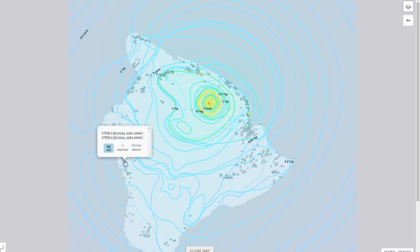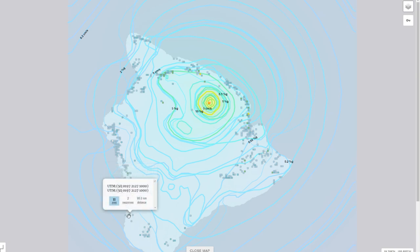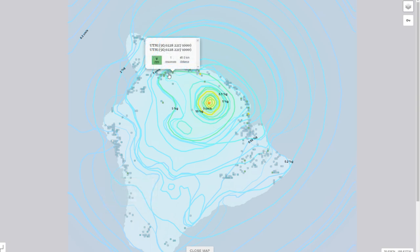Yeah, so thank you guys for all submitting felt reports. You can see the results of your efforts right here. At a glance, most people are showing that bluish, grayish color. A couple of yellows, that's who felt it the most intensely. So in a bigger earthquake, you'd see more yellows and possibly some reds closer to the actual epicenter, and less going away from there. But what you really can see is that the squares are all over. It basically goes around the whole island like a lei. All the people who felt this earthquake, and I'm not sure beyond that.